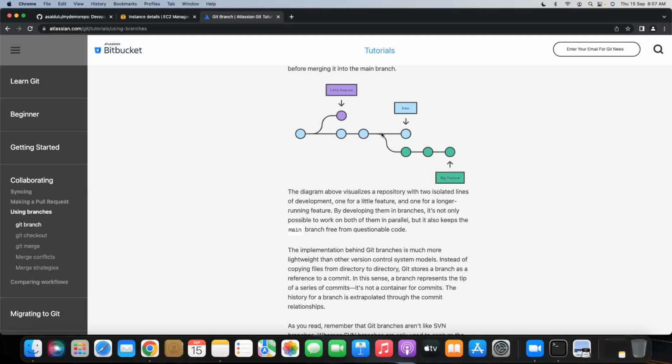But meanwhile, another person has also done some changes in the main branch. Some of the code exists in this branch, and 3 changes exist in this branch from this point. From this point, all are the same, but at this junction, the main branch has added some changes, and from this junction, this guy has added 3 other changes.